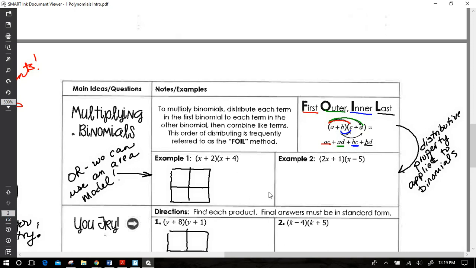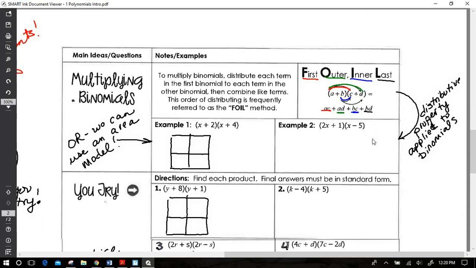Now, I teach this two different ways. You will hear a lot of teachers say use FOIL, first, outer, inner, last. It is really just the distributive property with polynomials. However, people have come up with this acronym FOIL, and it only will work specifically when you have binomials. So I will show it to you, but most of my students end up really liking this area model better because it will work for anything that you're multiplying together. Any size polynomials that need to be multiplied, the area model will always work. FOIL only works with binomials, okay?